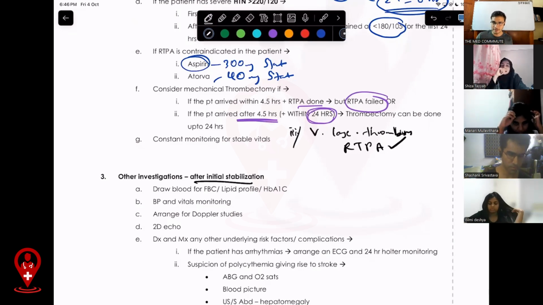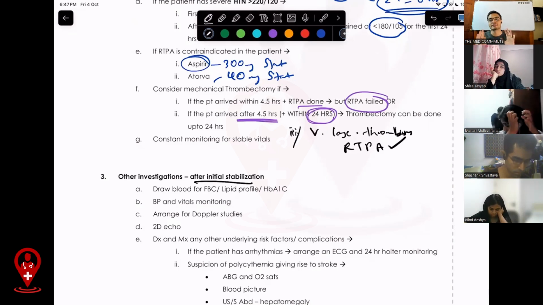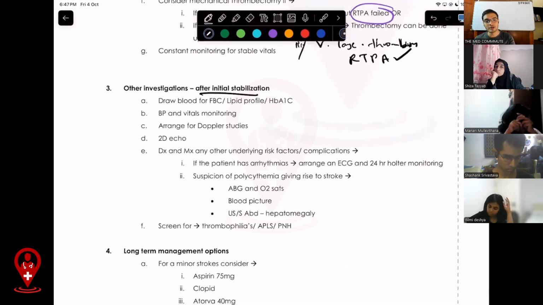What do we mean by after the initial supplementation? Now, this is a medical emergency. So the patient came in the medical emergency, you initially went through some quick steps. After stabilizing the patient, after starting the thrombolysis, after all of this that we discussed, now you can do some other investigation to further diagnose, to further look at some other complications. So those we are going to do next. Firstly, you draw blood for some other investigations: the lipid profile, and you want to check the HbA1c, especially if it was a diabetic patient.